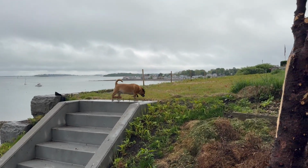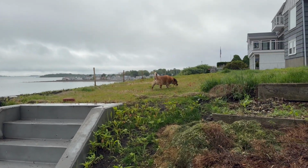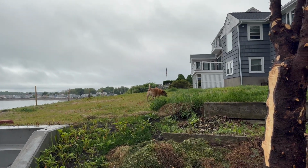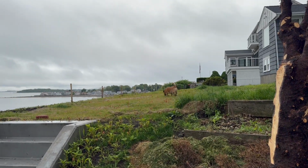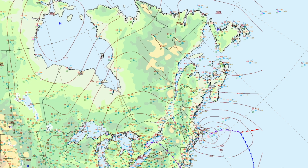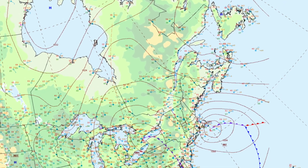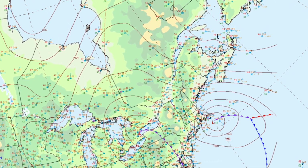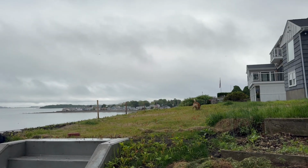So 11 days ago, we were on Cape Cod and the wind was gusting 70 miles per hour. That low pressure system was 997, in other words, 10 millibars weaker than this one. So why was it so much more windy 11 days ago on that Thursday storm? Because here's the map from that Thursday. It showed high pressure across from Hudson Bay to Labrador, and so you had that strong high against this strengthening low. It was a strengthening low, but it was occluding and it was weakening by the next day.